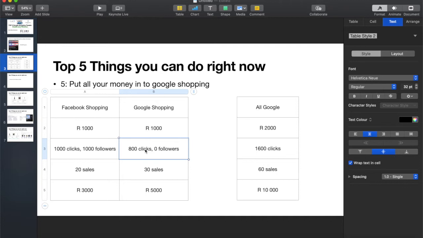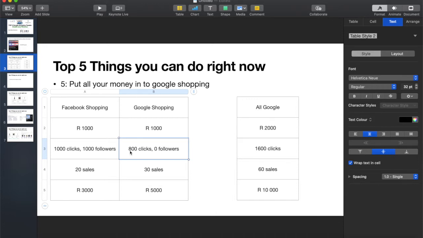This is a real life example that I'm actually giving to you. Not specifically the numbers exactly, but the numbers are sort of rounded. But I'm talking about something that's a real life scenario, okay? Then you find that you're getting a little bit more clicks from Facebook, more engagement. You're getting followers to your Facebook group. You're getting people to engage with you. Your Facebook is happening. It's happening because you're spending a lot of money on those campaigns. But Google is just Google Shopping. You don't even see what's happening until you get a sale with Google Shopping, right? But you have no followers. You get fewer clicks in a way.